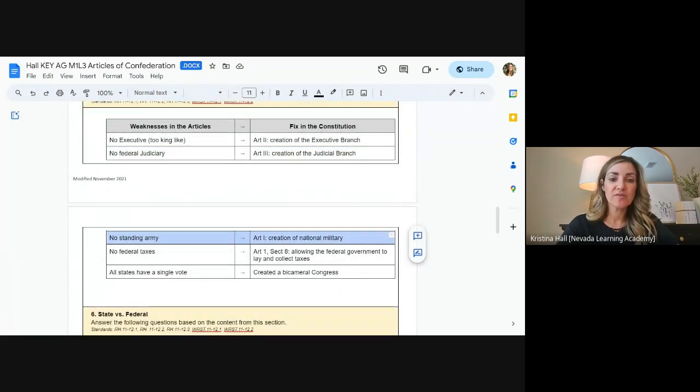There was no standing army. We had no protection then for this new government. Each state had an army, but if we're going to be united, then we need to have a united army, one army, right? So we kind of flipped what there used to be. Now each state has their National Guard that's there to help with local things, but then they can also be called for federal level. And then federally, that's where the bulk of our military is.